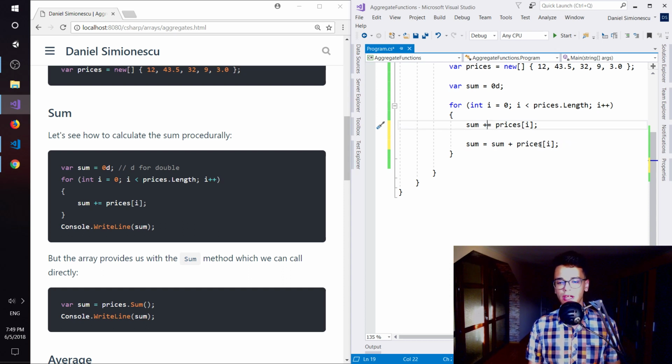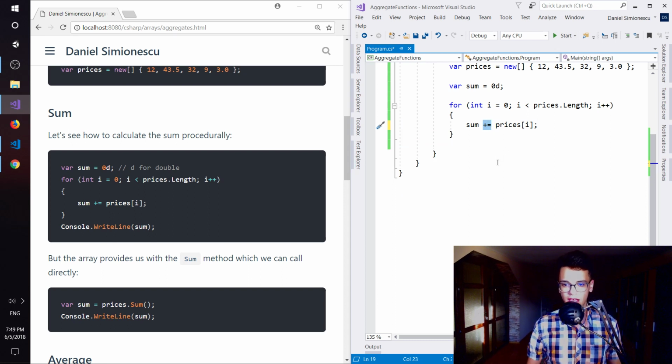So try to avoid fluff in your code, like extra things that should not be there. This is why you can use the increment. This is the reason why this exists. This works with other operators as well. So you can use minus, or the slash for division, or the asterisk for multiplication, or the modulus operator for the remainder.